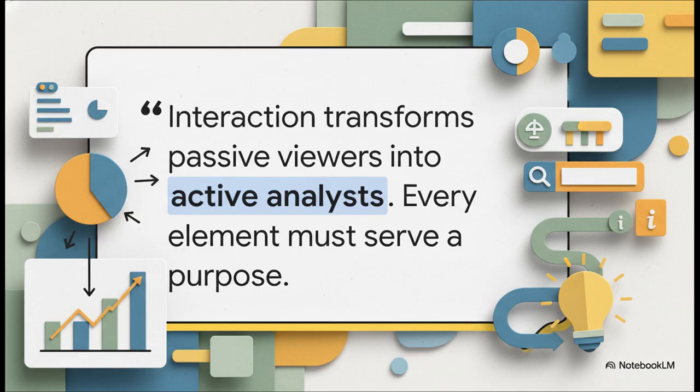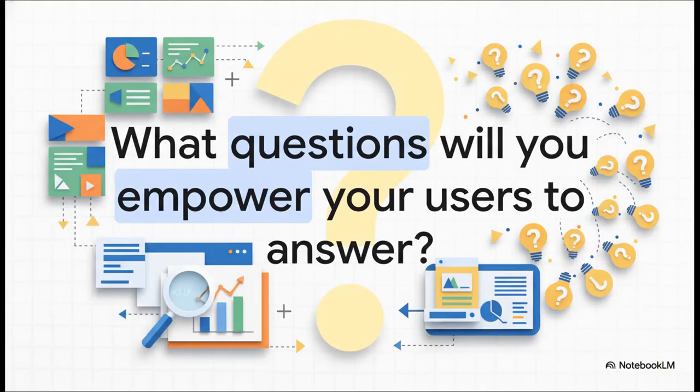And all of this really brings us to the main point, the core takeaway. Interaction is genuinely transformative. It turns someone who's just passively watching into an active analyst. But, and this is a big but, every single interactive element, every button, every filter, every tooltip, it has to serve a clear purpose. Either it's there to clarify something, to help someone explore, or to let them discover something new. So as you go forward and think about creating visualizations yourself, I want you to remember this.